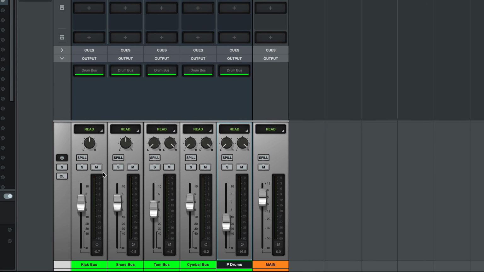And then what we're going to do is solo all of these. So we're just going to hit the S on the first one and drag that over. And then we're actually going to mute all of the buses that are being sent there. So I'm going to mute the kick bus, the snare bus, the tom bus, and the cymbal bus. And now if we hit play, we can hear just that parallel drum bus soloed.